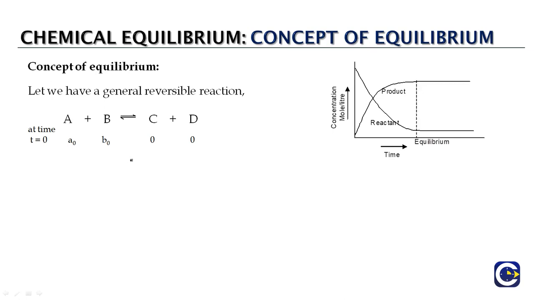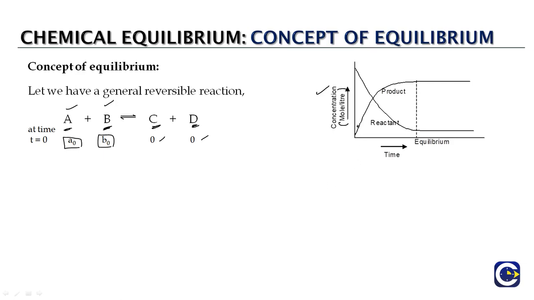Now when we look at the idea of equilibrium, take this sample reaction where substance A reacts with substance B to produce substance C and substance D. Let us say at t equal to 0, we start with initial amounts A0 and B0, and let us consider that initially there is no C or D. As time progresses, we would observe the reactant amount decreasing and the product amount increasing. So if we try to look at how the concentrations change, when we say concentration, we are looking at the molar concentration, which is given by the number of moles of the substance present in 1 liter.